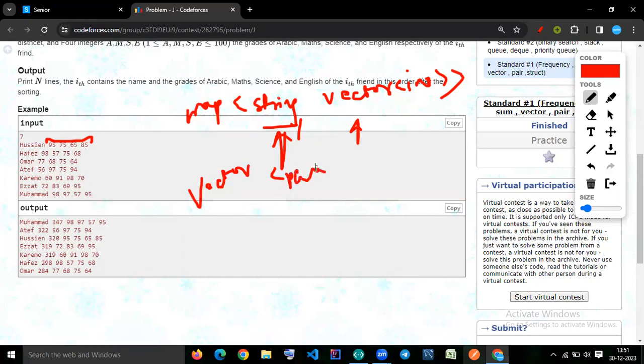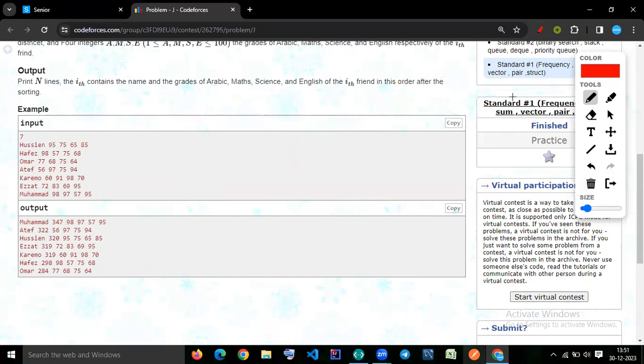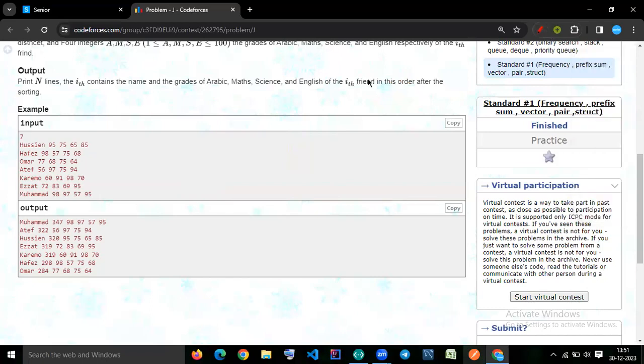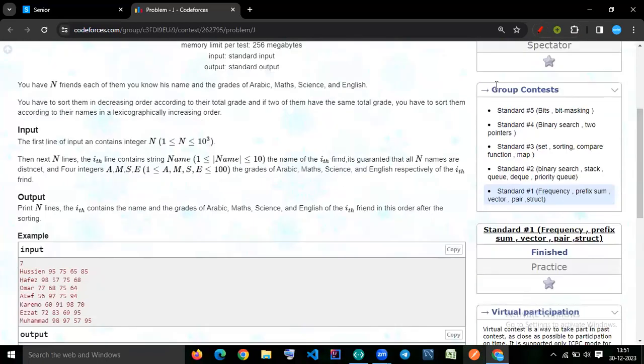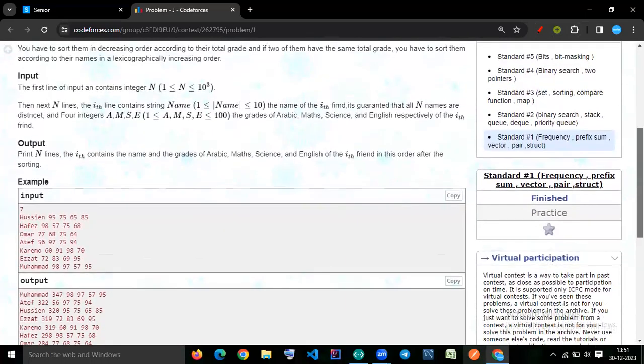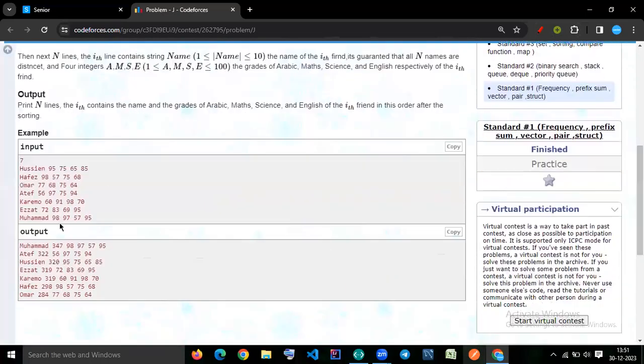So let's try to implement the code, because you can use a comparator to solve this question. There is not much more concept here, just a little more about how to implement the comparator here.